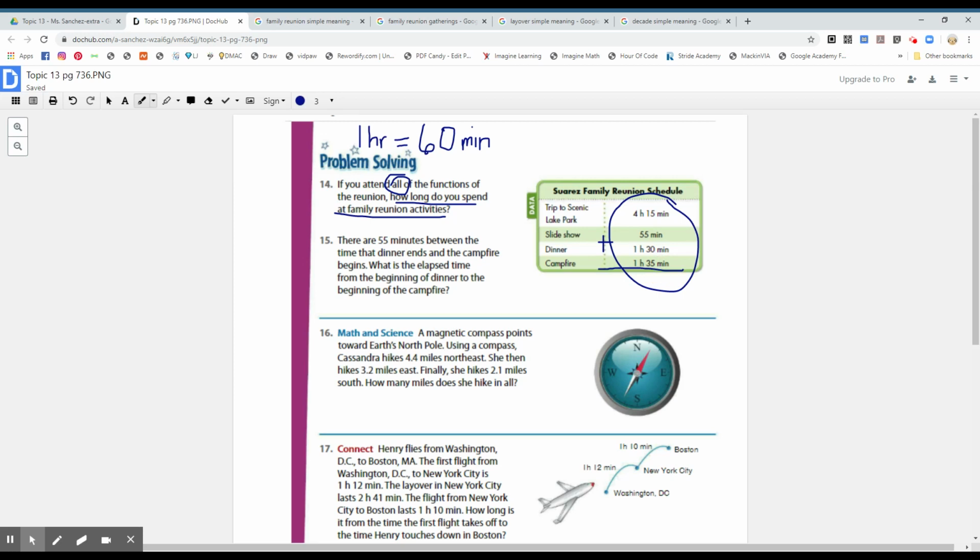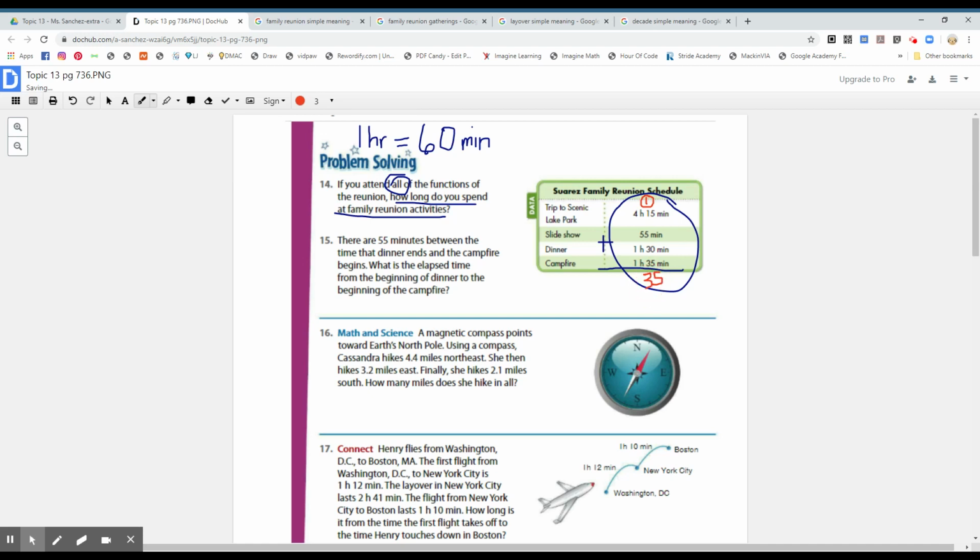5 plus 5 is 10. 10 plus 0 is still 10. 10 plus 5, 15. Okay, let me change the color of the pen. So we had a 15. So I put 5 there, and we regroup the 1. Circle it, boys and girls. Okay, so let's continue adding our minutes. 1 plus 1 is 2. 2 plus 5 is 7. 7 plus 3 is 10. And 10 plus 3, boys and girls, is 13.